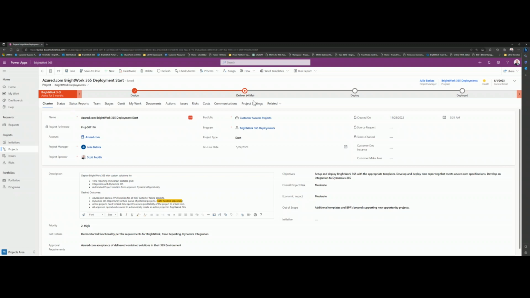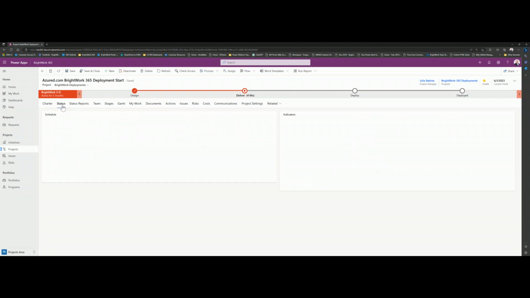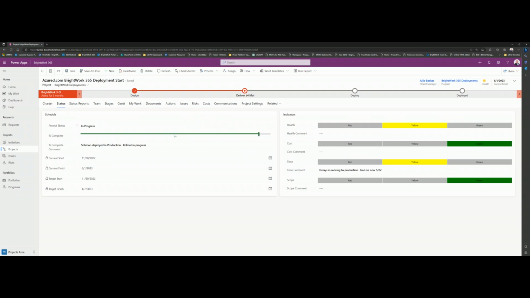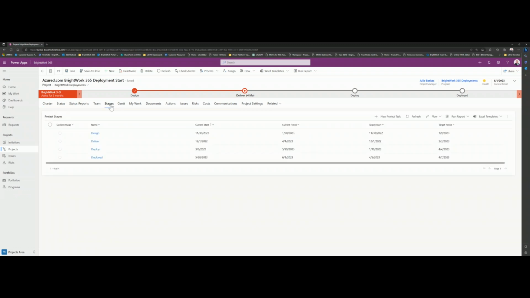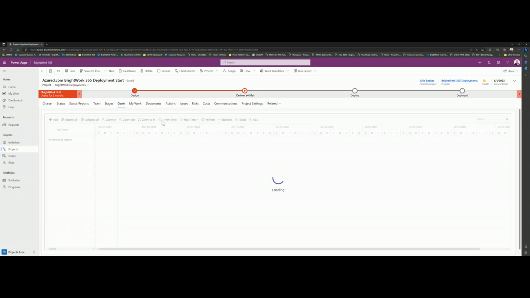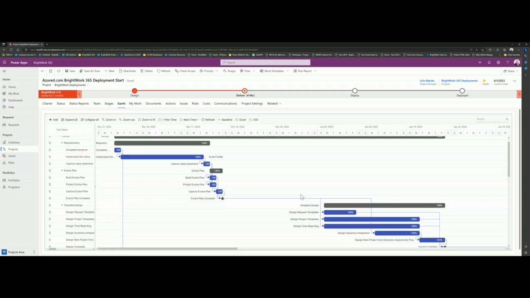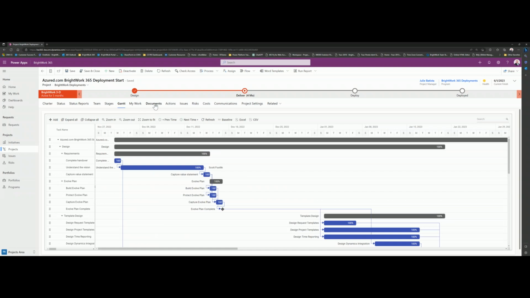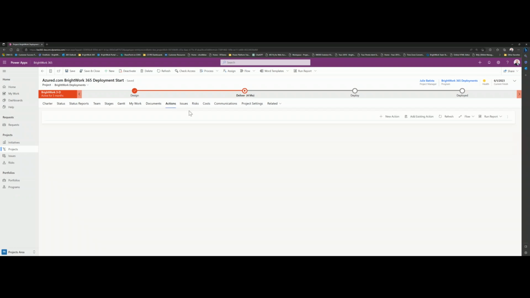But then the various aspects of the project can be managed, including status, the stages that the project is going to go through, the actual schedule that the project will have, and how it's doing. I mentioned documents. You could have actions as well that are going on, issues that have occurred, risks.